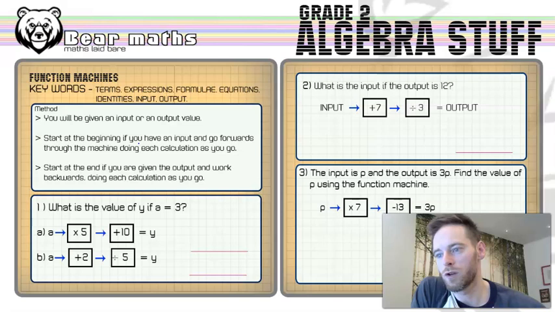A function machine is something that you put a number into, you do some calculations to it in an order and then you get an output. There could be any number of parts to this function machine, the ones I've got, I've got two parts in my video. The input is the thing you get and you put in at the beginning and do the calculations to, and the output is the thing that you get at the end.